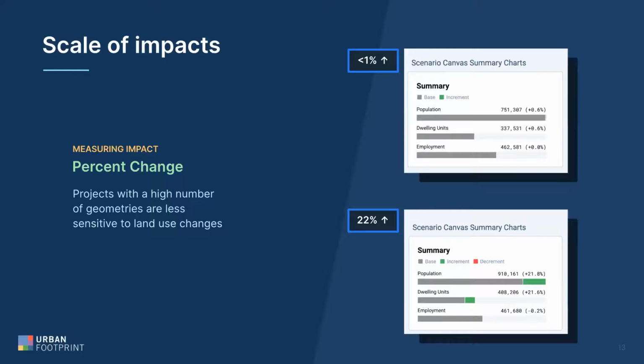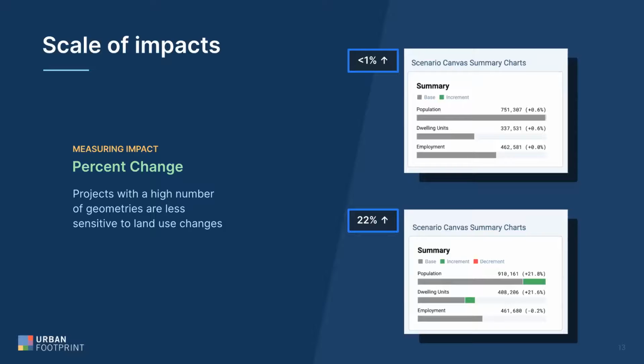Also, scale of the impact based on your land use change is important to keep in mind. So if you're trying to reach certain targets, we do want to make known that your project boundary matters towards those thresholds. So as you apply land use changes, the more geometries or parcels that you have, the more change you will have to implement to see larger measurable results. So if you're making small incremental changes on very few parcels in a big project, you're not going to see as big of an impact.